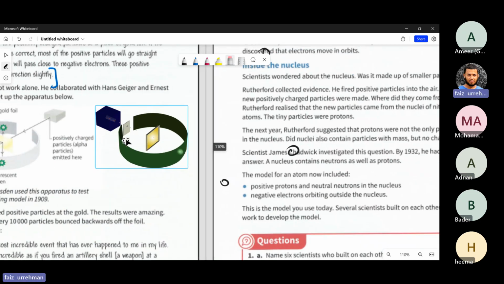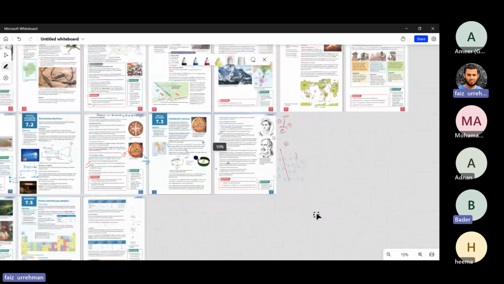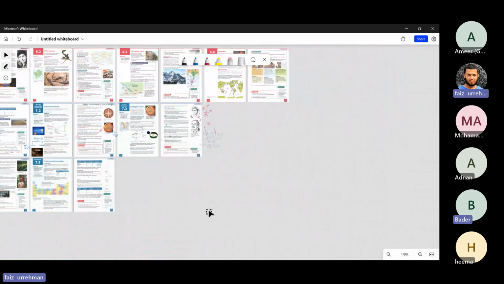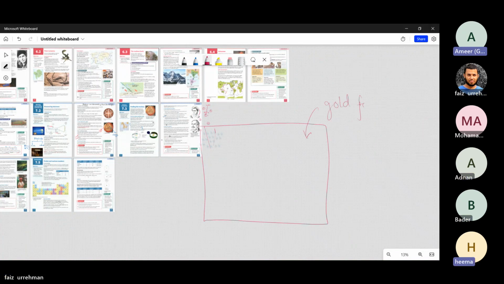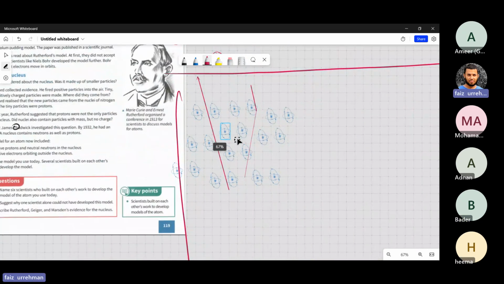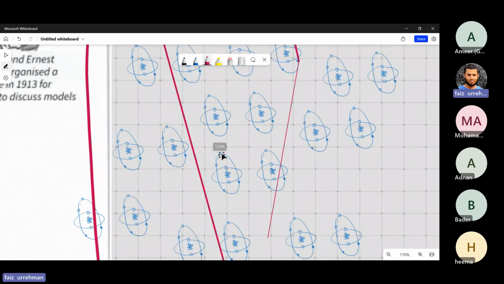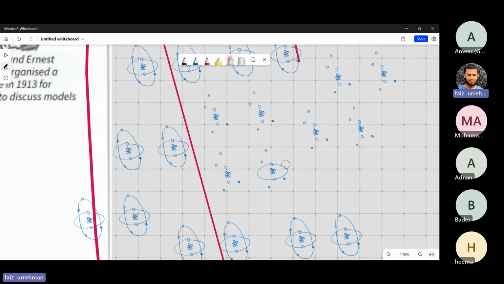See, I already showed you the microscopic view of the gold. If you look from here, this is your gold foil. I'm giving a very big version. This is your gold foil, correct, Ibrahim? If you zoom in on the gold foil under a microscope, you will see something like this, without the orbits. You will not see the orbits, you will just see the circles. Orbits are created just so you can understand what an electron is, but orbits are like imaginary lines. You will understand now.